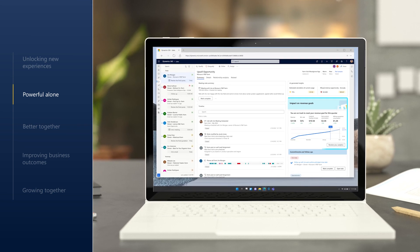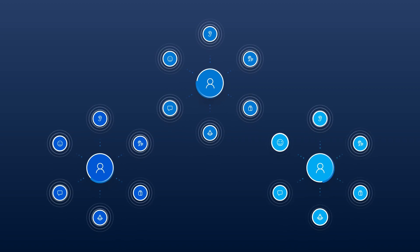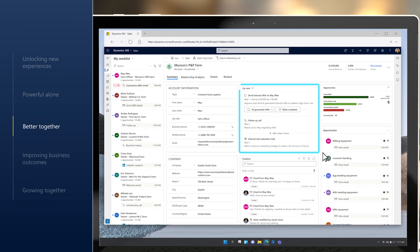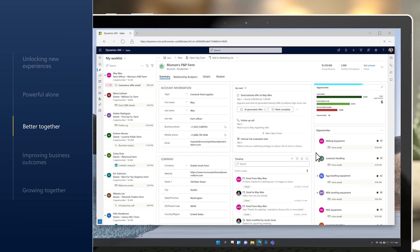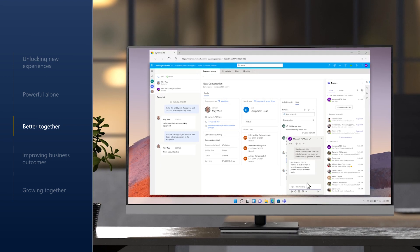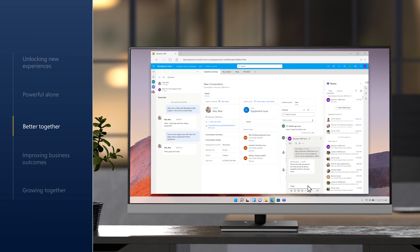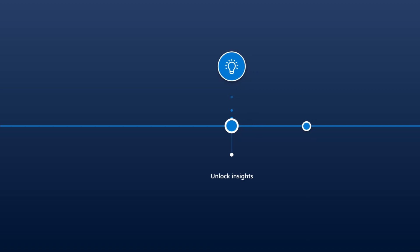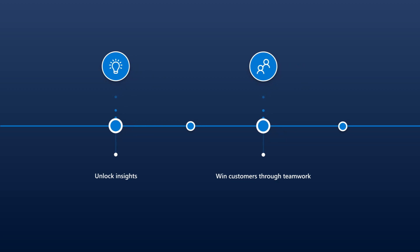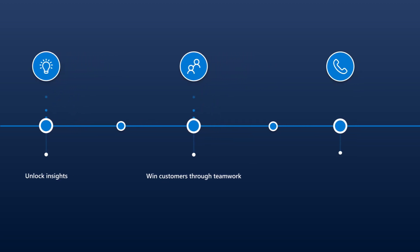After a few weeks of using the app, WoodGrow Feed realized the potential of the insights they had begun to unlock. What if they could unlock insights in every interaction and use them to tailor their customer experience like never before? Using Dynamics 365, they're able to track and manage opportunities to support online and offline customer journeys and log support cases. The best part is that everything is already connected out of the box with their fit-for-purpose farm visit Power App. Over time, they implement these Dynamics 365 solutions and begin to unlock an intelligent 360-degree view of each farm, giving them, for the first time, a true understanding of what would delight each customer.